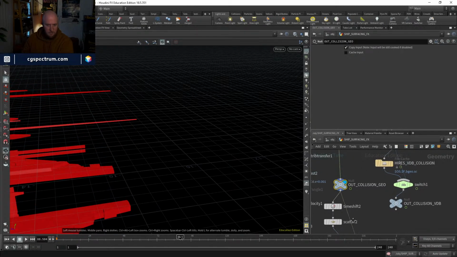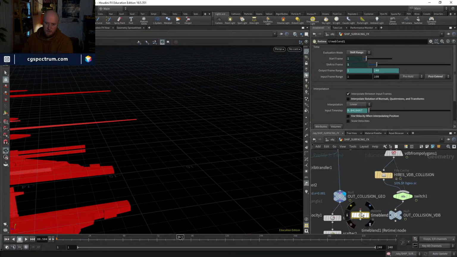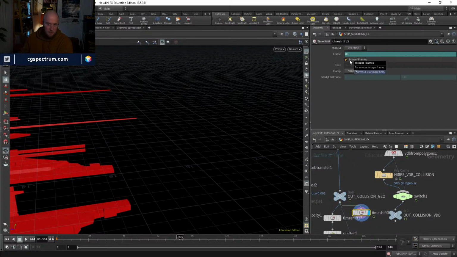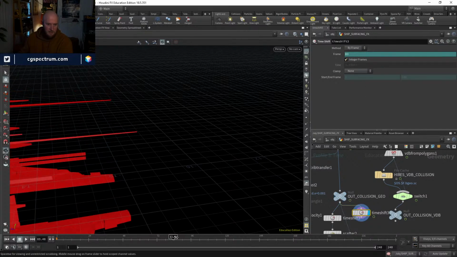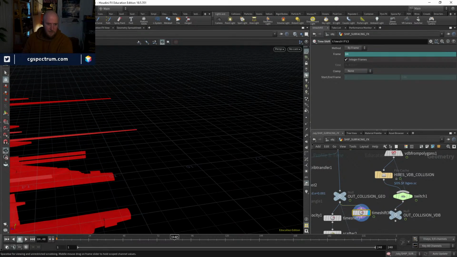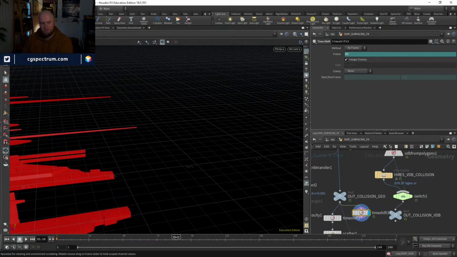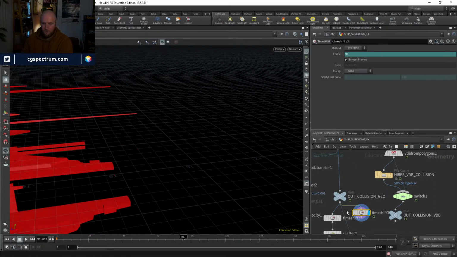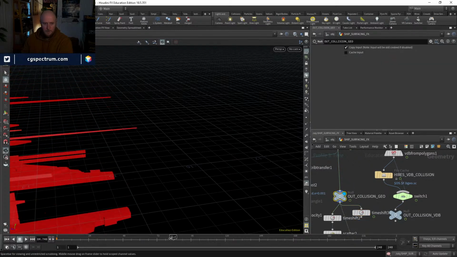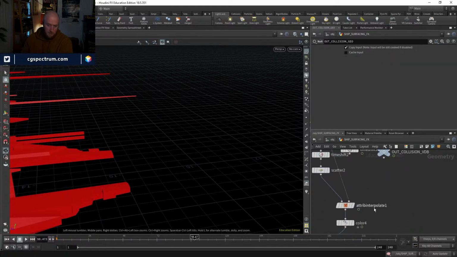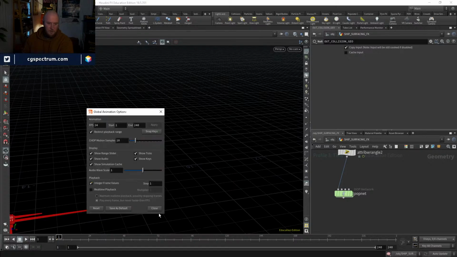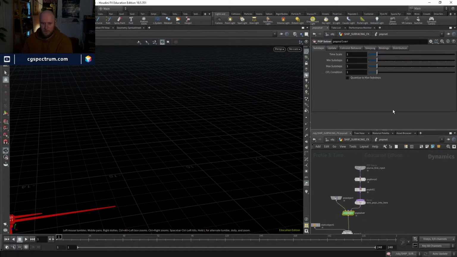If it wasn't, it would look something like this. If I put a time shift down, the time shift by default will convert things to integer frames. So you can see now, as I step through, it doesn't interpolate and it jumps every frame. So it's not interpolating correctly. You can see the difference. Nice and smooth. So that's good. That's what we want. So when we turn on substeps, we know that our collision object and our source is going to interpolate properly. Turn that off, integer frames back on, popnet, subsolver.